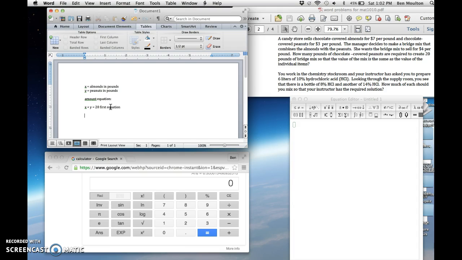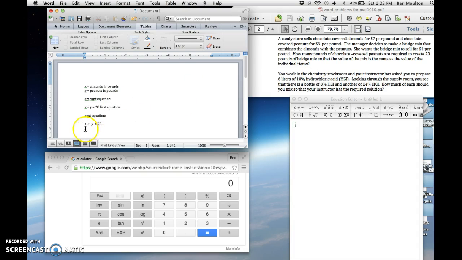Now the second equation. A lot of times people say the hardest part of a word problem is the setup, and that's where I'm focusing here. This second equation, I'm going to have be the cost equation, for lack of a better term. Now watch how I start this off. I'm just going to rewrite my x plus y equaling 20. But there are some things that I need to add to this.